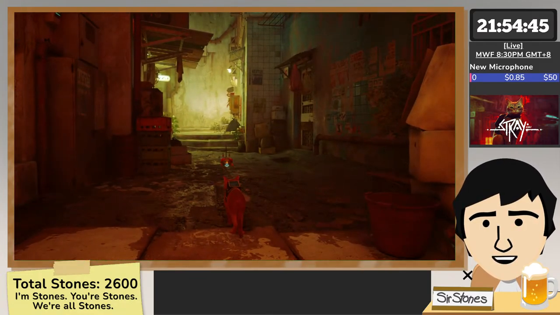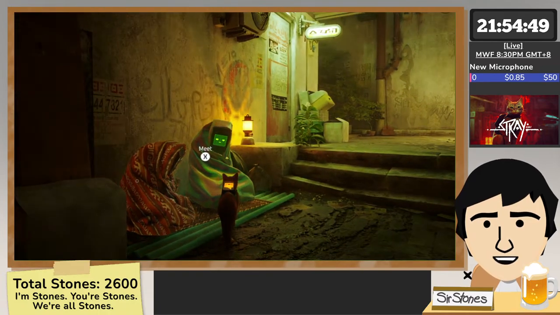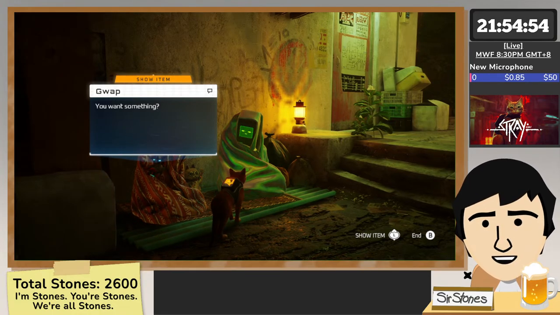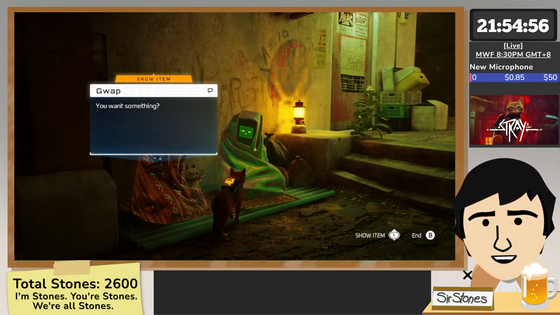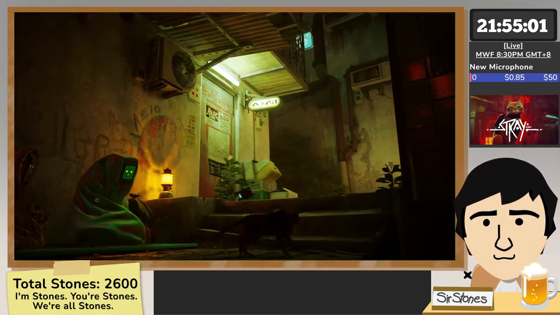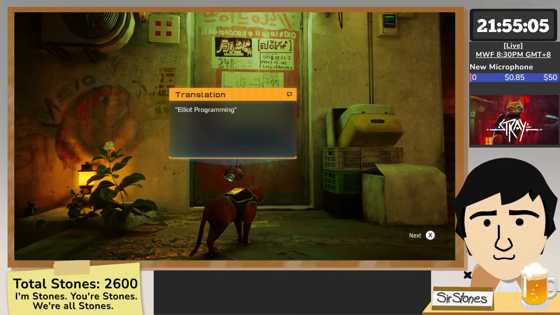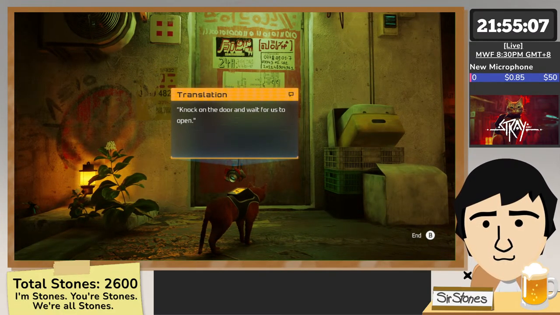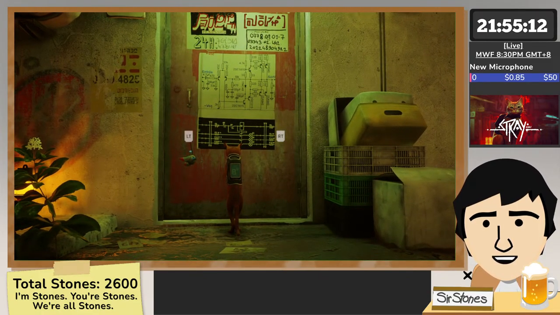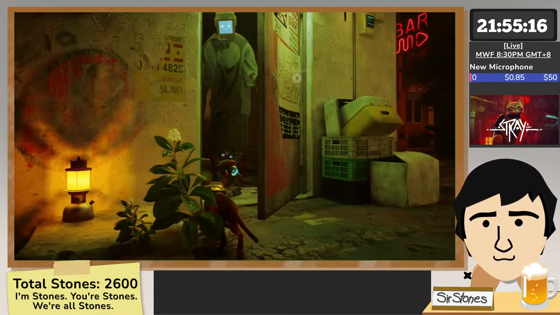I appreciate the help, but what to call this one? Okay, you're talking too much on this one. Don't spoil it for me, okay? Okay, you want something? Okay, let's go see. I think this is it. This one. Oh, this one. Okay. Knock on the door and wait for us to open. Okay. Open up, man. There we go.